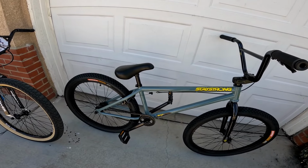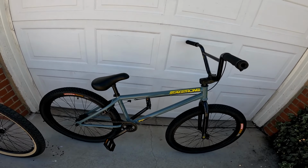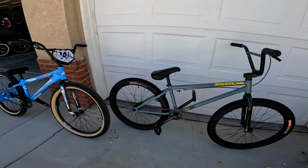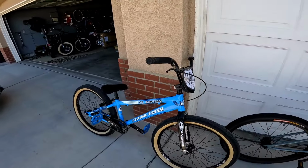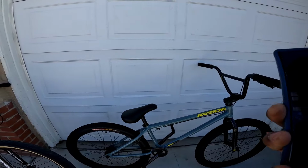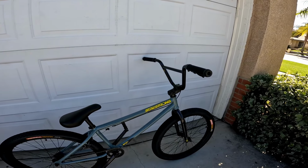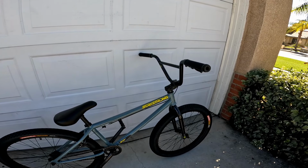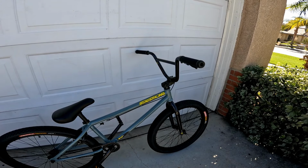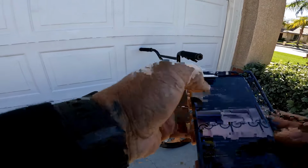And I wouldn't upgrade anything on this bike. I'd just ride it how it is, because once you upgrade everything, you could have bought one of these. Complete. Same color. They have them on the internet right now, available for, let's see, I believe they were 500.